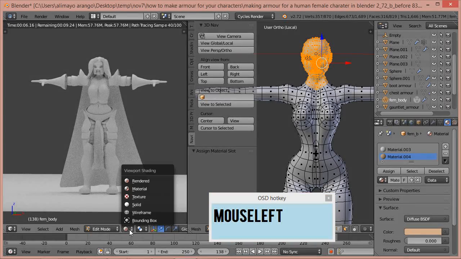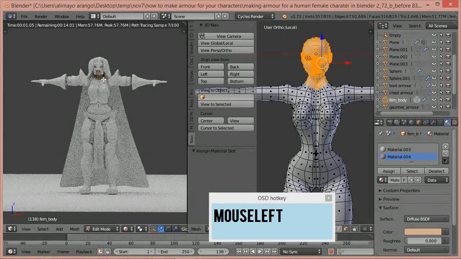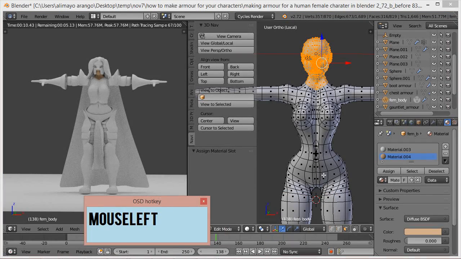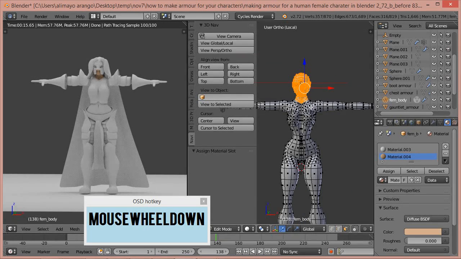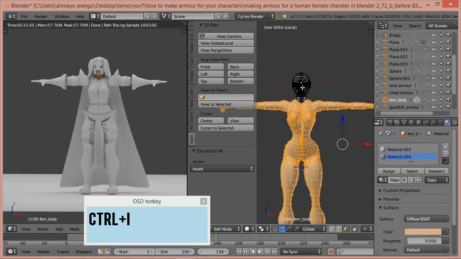So now if I click here and then click Render again, you should see the color just popped in there. So we can see a little bit of her legs here and a little bit of her arms. So I think we're going to make her arms and legs gray. We have her head and neck selected there. What we can actually do is press Control I, and it'll select everything other than what we had selected. That's a nice thing. Control I does that. So we had the head and the neck selected, I pressed Control I, and then it selected everything other than that.